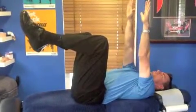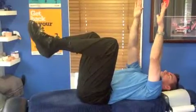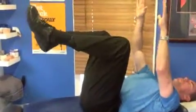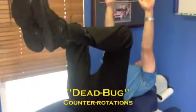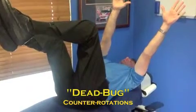One of the mistakes that people make with this is they tend to drop their legs too low. So we only want to go to that nice 45-degree angle, and that optimises the core activation. Now, from this position, whilst we're here, we like to transition into another exercise, which we call the counter rotations. Now, you'll see from the angle that you're on there, that when we counter rotate, my arms go one direction, the legs go the other way.